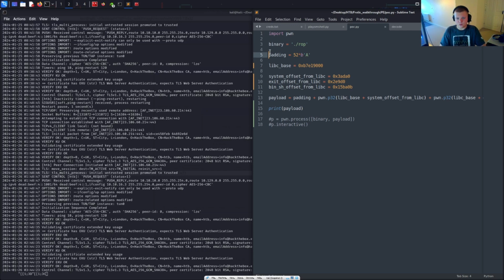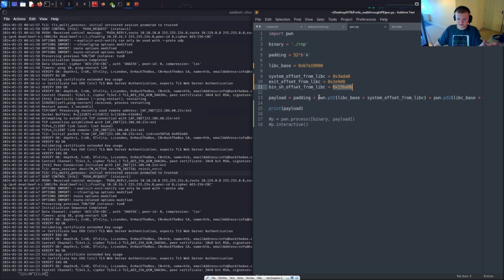And then we looked at the memory address of the libc base, and then we looked at the offset to the system function from the libc base, which is this value here. We also looked at the offset to the exit function, and then we also looked at the offset to the string bin sh, which is contained in libc.